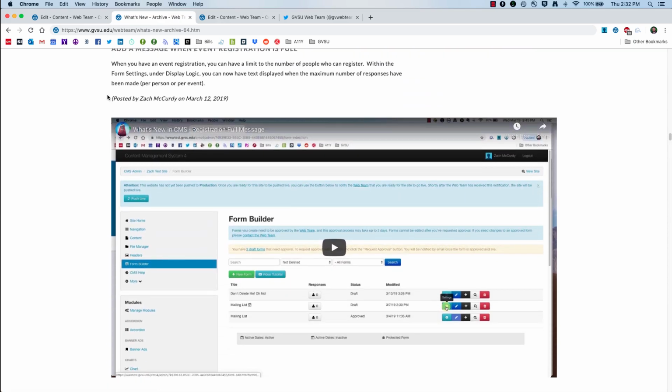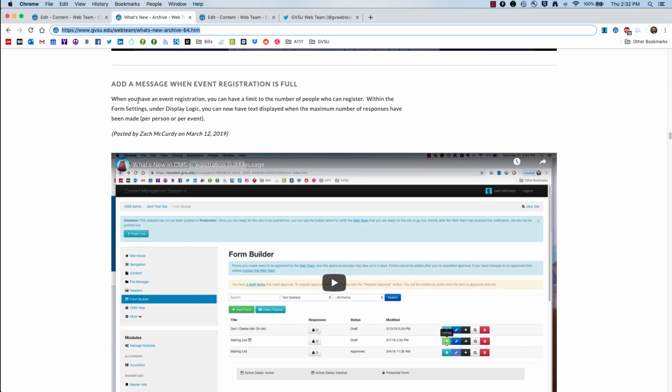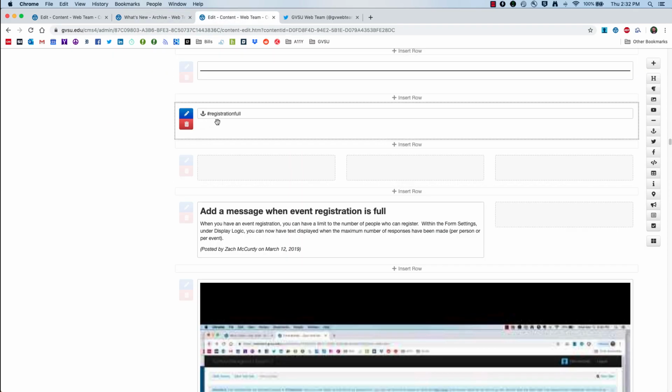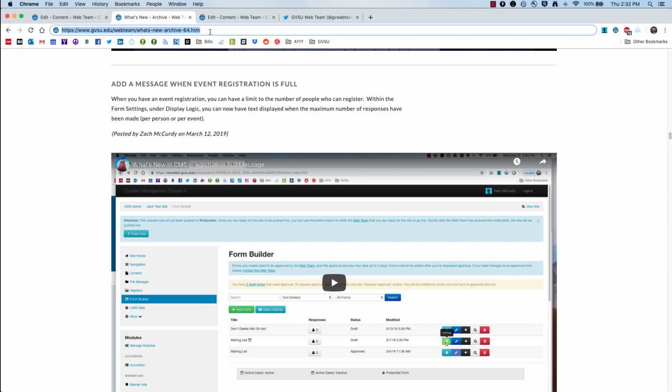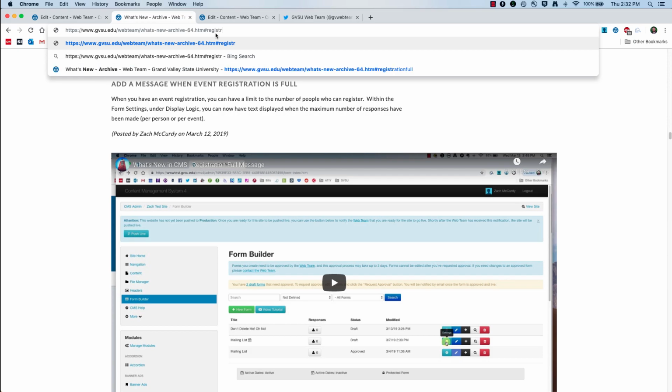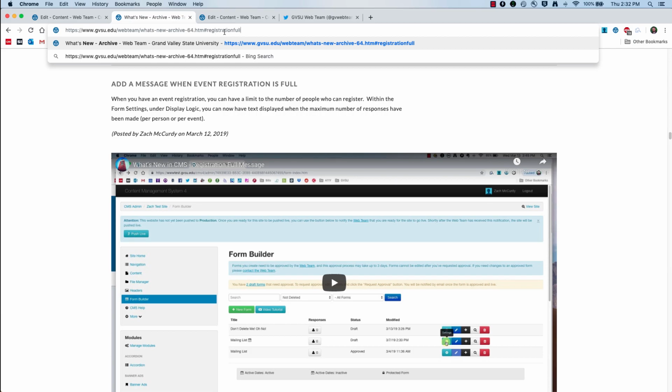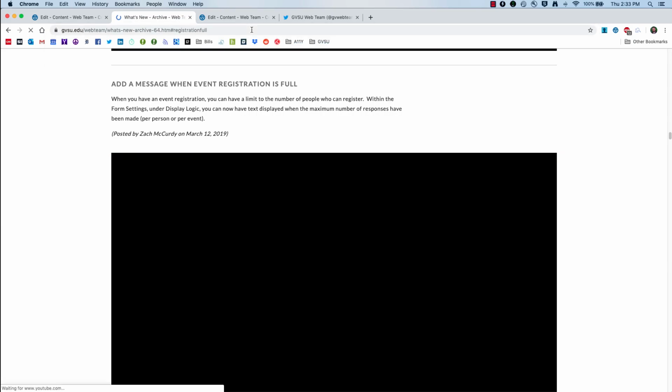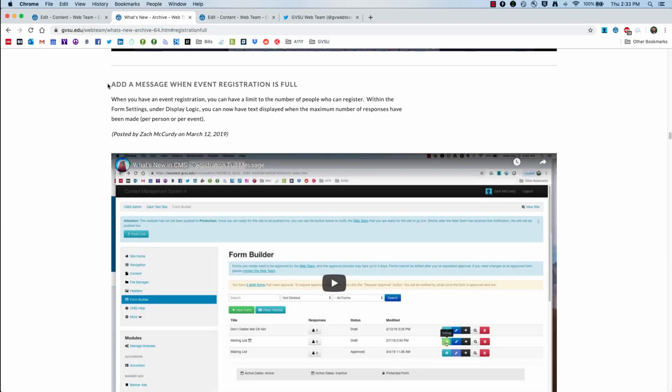So with this page here, we'll look at the very top, and this is currently the URL of the page that we're on. And so if you remember, over here we added the anchor to be anchor of registration full. So what we can do is if we come back here to this URL, and if we type in exactly what we put in for the anchor, so there's our URL there. Now let's copy that. And if I hit enter, it will take me to this page, but it will scroll me automatically down to that specific entry.